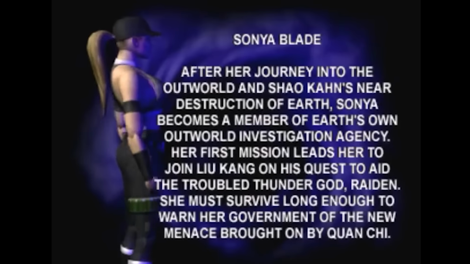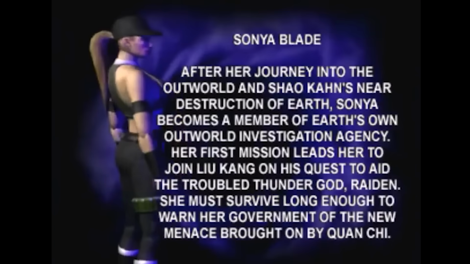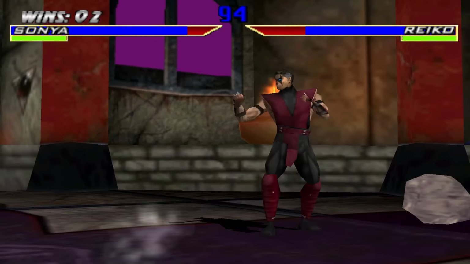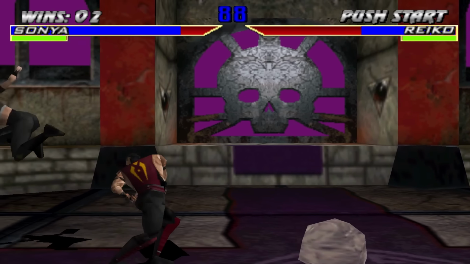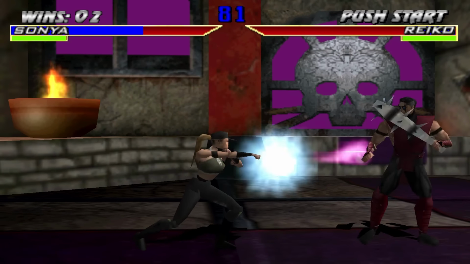Sonya. Sonya becomes a member of the Outworld Investigation Agency and helps Raiden. She warns the government about Quan Chi. Never been a giant fan of Sonya, but she's really just fine. I didn't hate playing as her, but I don't know. Goro got my ass. There's only so much I can say about each character to a point, and by the end, I just don't know what to say.